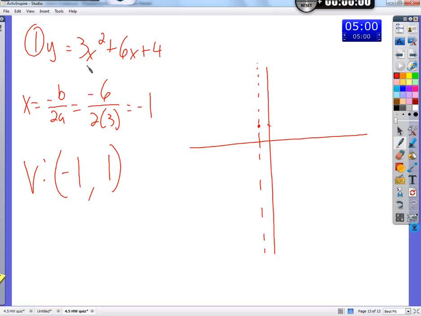We could kind of do that if it was in vertex form. The y-intercept is along the y-axis. All points on the y-axis have an x of what? What x value does a point on the y-axis have? Zero. So your x value will be 0. So if you plug 0 in for x, it turns out to be a pretty easy thing to do. Plug in 0, all the times is 4.